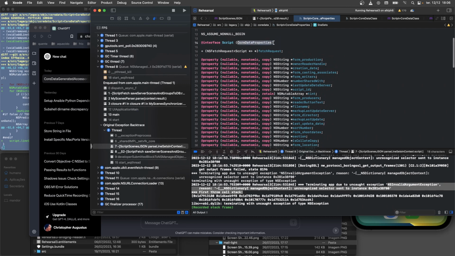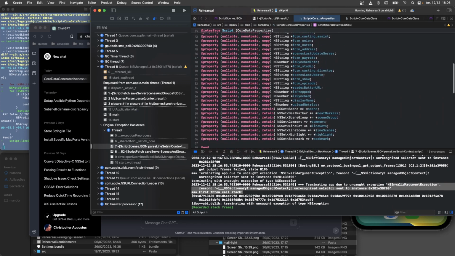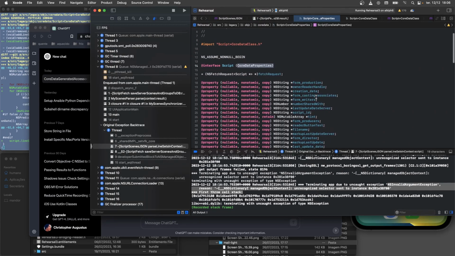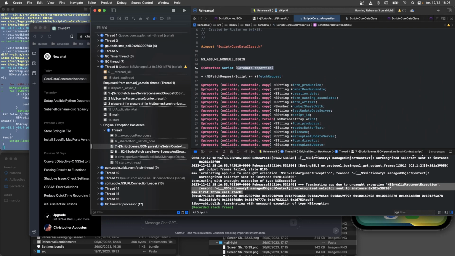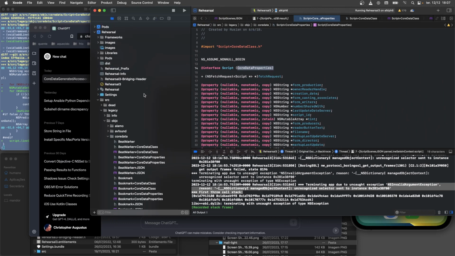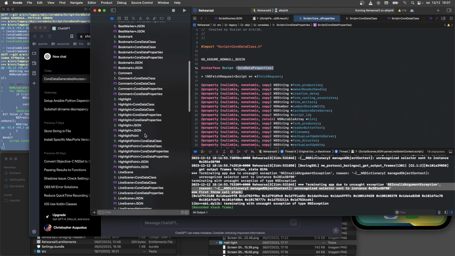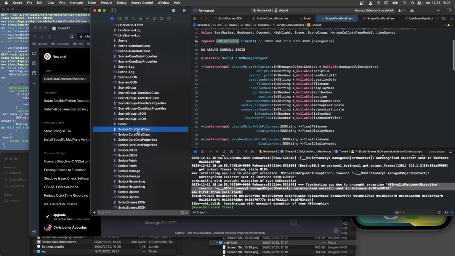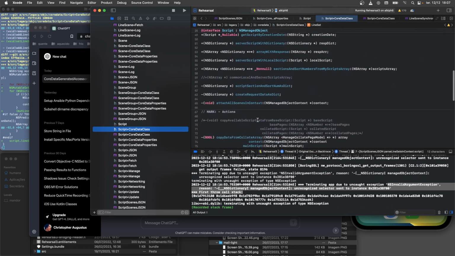But this is CoreData properties, and this is NSManagedObject. So the properties are not the same as the managed object. CoreData class. Here we go. Managed object. Do we have any properties in here?